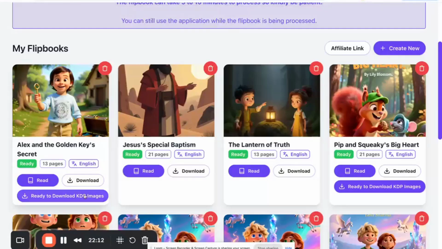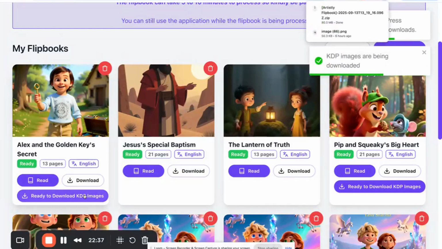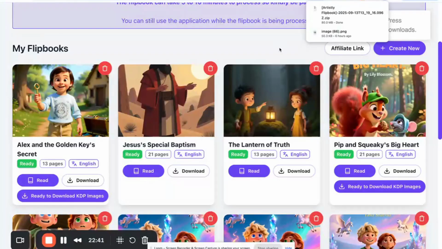When you click on it, you will get a perfectly formatted zip file, page by page. So you can arrange and upload those images, and they will be perfect based on the KDP requirements, whatever they require: a specific resolution, a specific dimension, and a specific DPI, which is 300 DPI. Very, very powerful, guys. It's like an 80 megabyte zip file, because all 13 pages get downloaded.